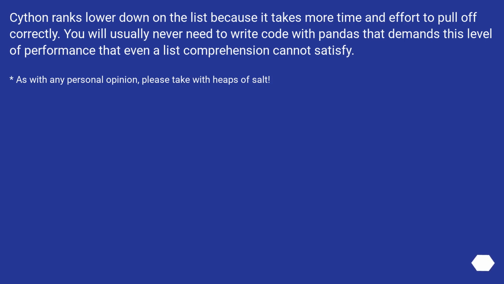Python ranks lower down on the list because it takes more time and effort to pull off correctly. You will usually never need to write code with pandas that demands this level of performance that even a list comprehension cannot satisfy. As with any personal opinion, please take with heaps of salt.